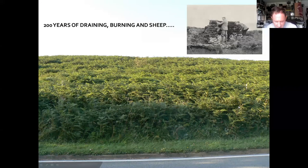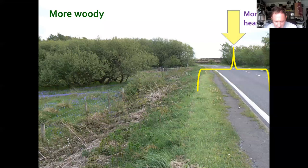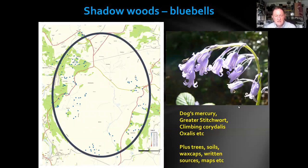Two hundred years of draining, burning and sheep — repeated every few years — gives you the moorland we're familiar with. These were the shooting moors: the commoners were removed but the land wasn't converted to farmland; it was converted to grouse and sheep moor. The interface is really quite spectacular. Left-hand side is a shadow wood with willow, and on dry areas rowans and hawthorns, and fantastic bluebell habitat. Then there's the road, and above it there should be the same — there's no ecological difference between the two sides of the road. In the medieval landscape we think it got more woody as you went downhill and more heath as you went uphill. That boundary is very sharp and an interface of management.